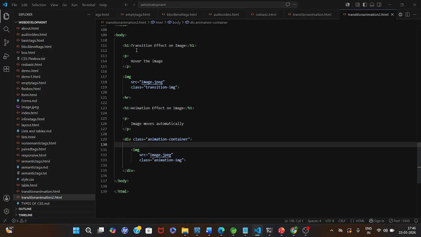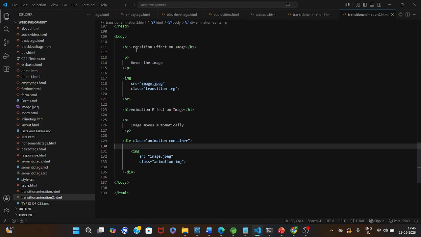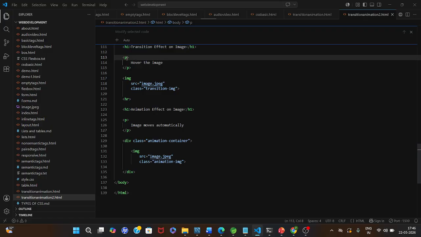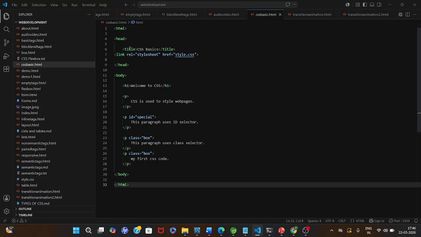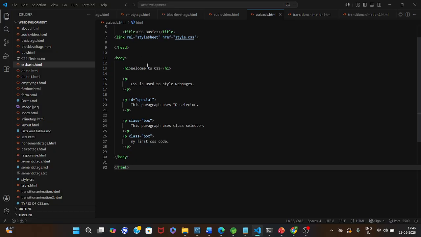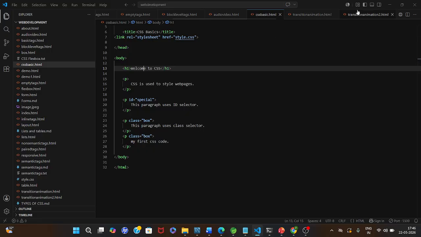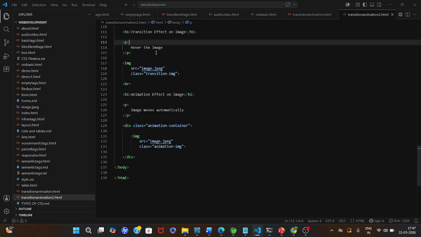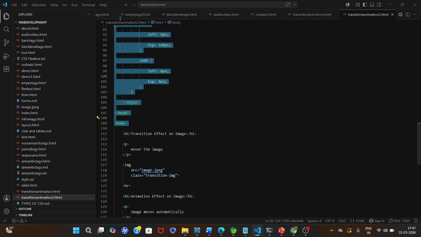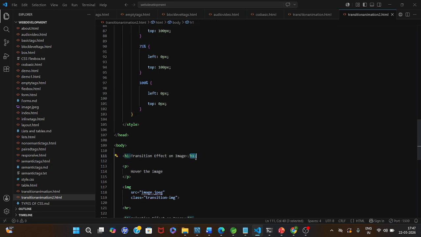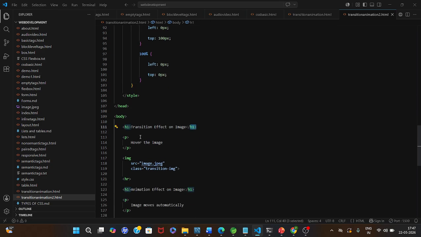Let me first show the HTML code which I have written in the body part. First there is a heading, transition effect on image, and a paragraph, over the image.